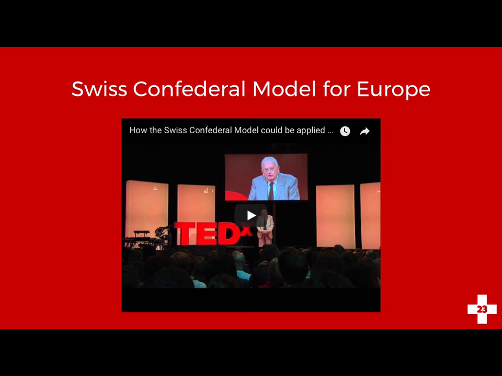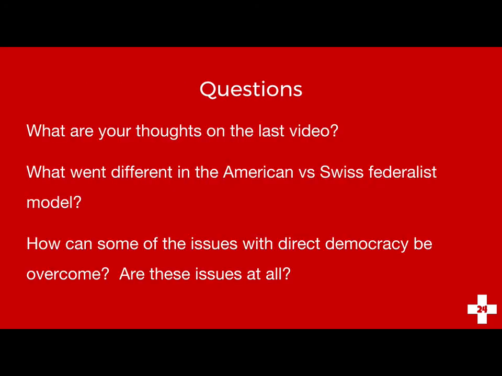This is a video that I'm not going to play because there's not enough time, but it's a TED Talk about how the Swiss confederal model can shape the design for the European Union. And so the homework questions for this week are, what are your thoughts on that video?